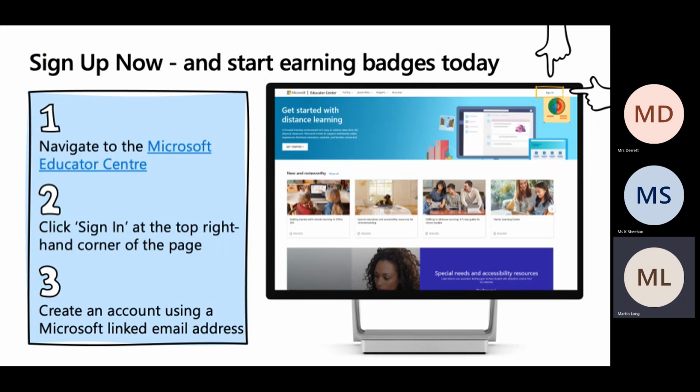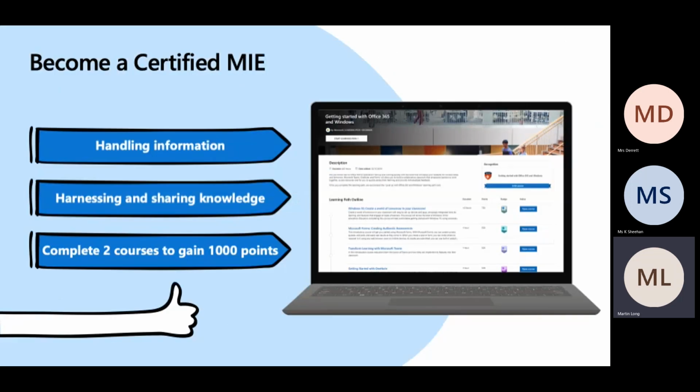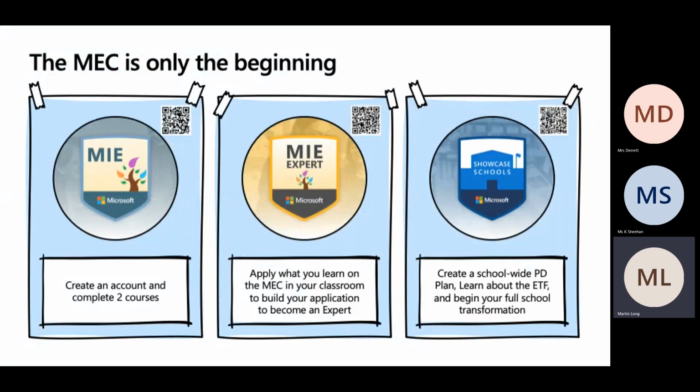It syncs across, and then at the end of the session I'll give you a code. You can type it in and redeem it, and when you redeem it, you'll get a badge to say that you've attended a customized course training today, and that's around file management. It will also give you 1,000 points for the Microsoft Education Center, and that automatically makes you what's called a certified or a qualified Microsoft Innovative Educator.